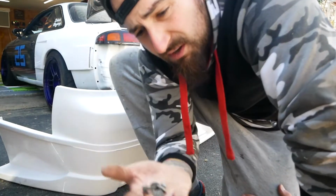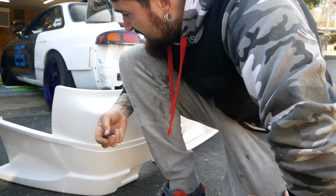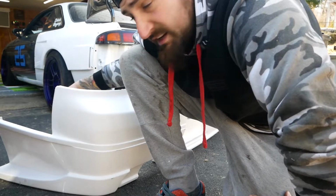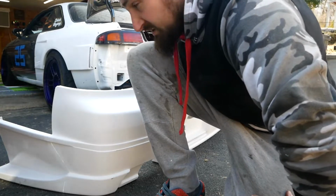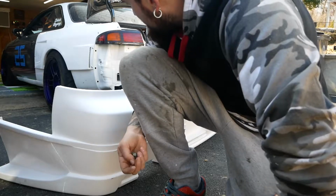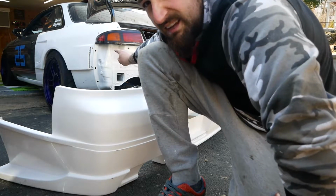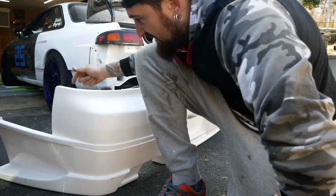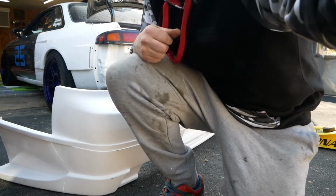All right, I got some hardware. I'm just gonna try to rest this in. There's two on each side here to bolt it in, and then I do have some clips for the top section here, but I don't know if that's gonna line up, so let's just get this in. You see those holes right there and there? That's where I'm gonna bolt these in.